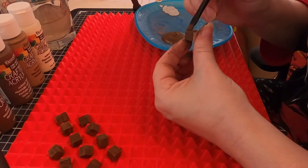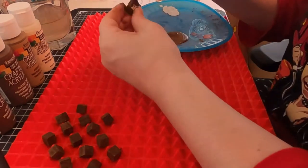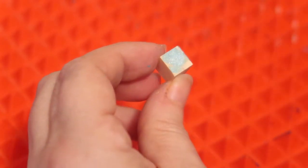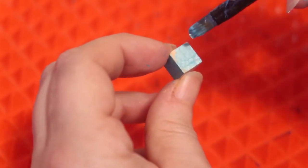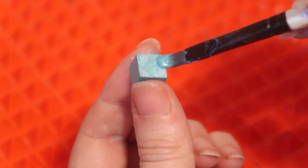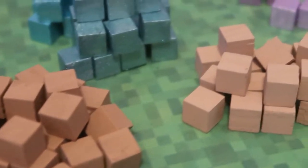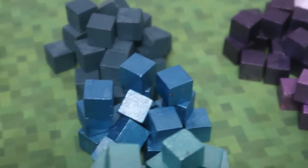Previously I made these tools using alcohol ink, but the colors came out really patchy and you could see the wood grain through them, so I redid them with acrylic paint and they turned out a lot better. Once you've got all the blocks divided up, you'll be spending a lot of time painting — I had to paint 316 blocks for five tools. Take your time, because the better paint job you do the better they'll look in the end. The easiest way is to hold a block at the top and bottom, paint four sides, put it down to dry, then go back and paint the other two sides. Working in color batches helps because by the time you reach the last block the first one has dried. I did two to three coats on each block, sometimes up to four or five, and it was definitely worth it.